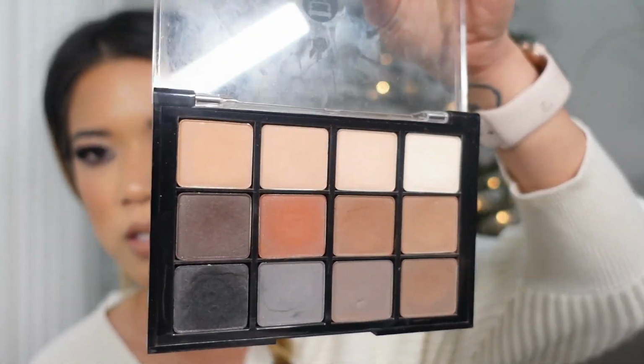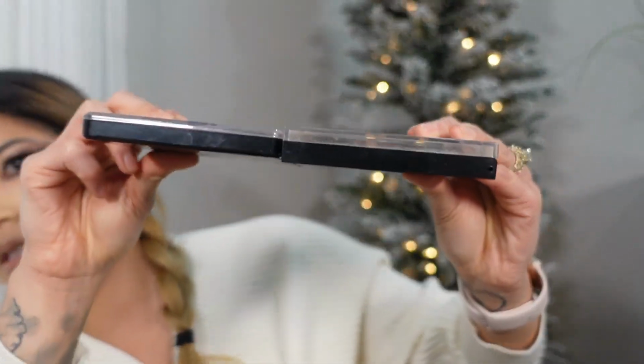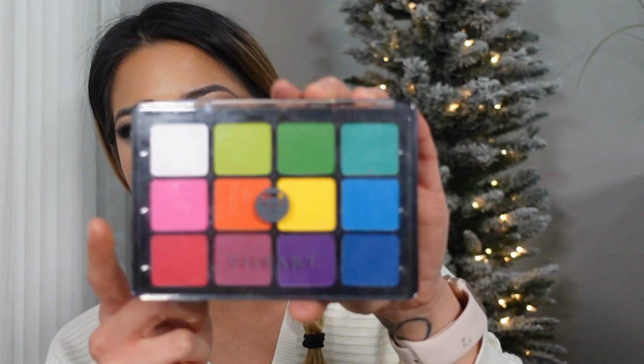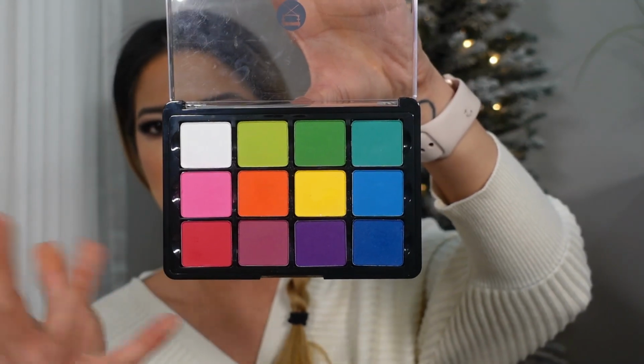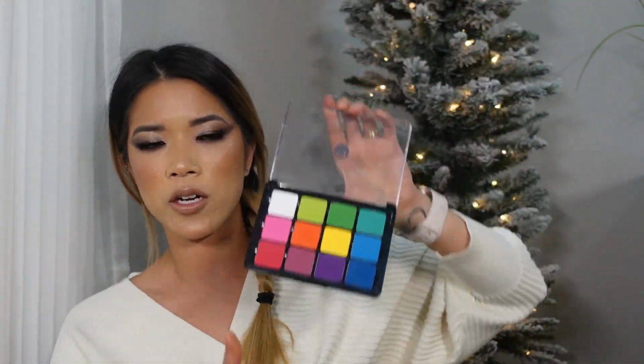This is an older eyeshadow palette of theirs, and as you can tell, this one doesn't have the sides, and it's a little bit more of a bulkier packaging as opposed to the slim ones. Then I also, of course, had to get a Brights eyeshadow palette because that's the only thing that I'm really missing. But this is the Editorial Brights palette. I love this one. So pretty. It basically compensates everything because it has all your primary colors and then shades within it. Create any colorful eyeshadow look that you want with this.